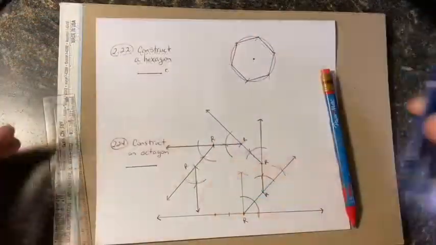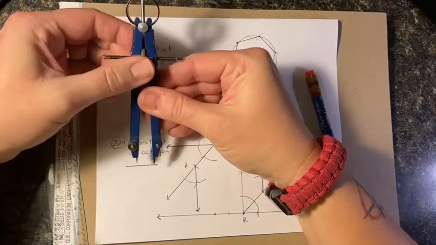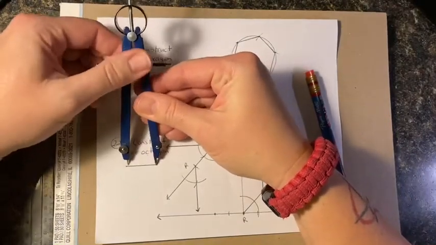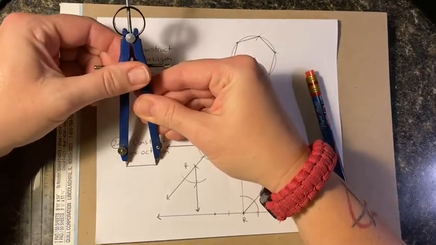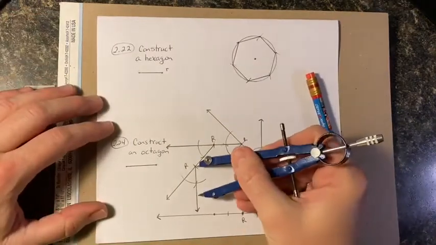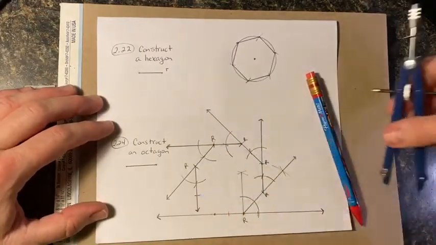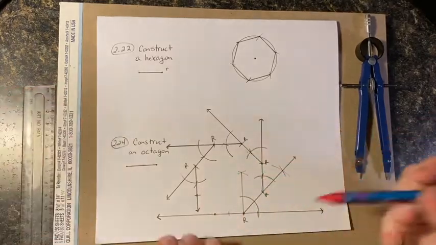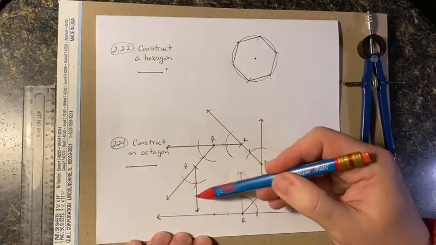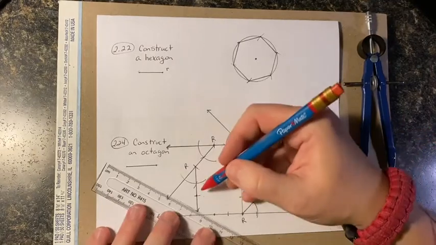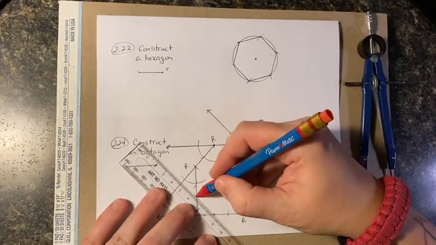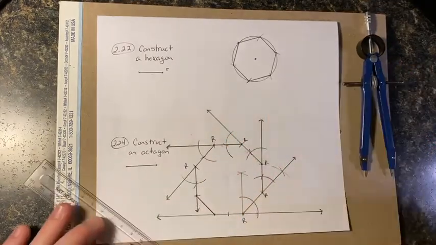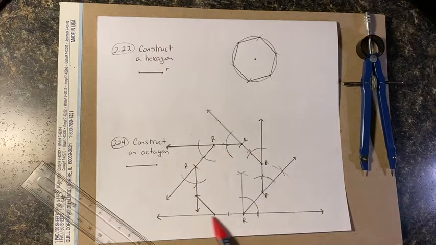Now that we're down to one of our last sides here, we are going to measure the length again of the side of our octagon. Working from our last R, we're going to mark that on our work line, our work ray. And rather than measure it all over again, all we have to do for this last step is to connect these final two dots. So inside of this mess is our regular octagon.